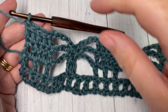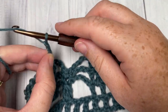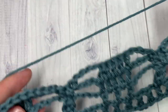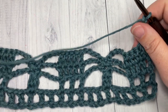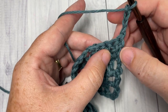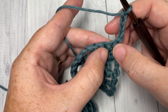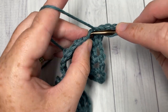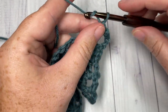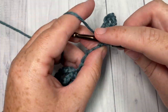At the end of your row 4, chain 4, which counts as a double crochet stitch and a chain 1, and turn your work. For row 5, we're going to skip the next stitch. So you have your chain 4 coming out of your first stitch, skip your next stitch, and double crochet into the next. Chain 1, skip the next stitch, and double crochet into your next.